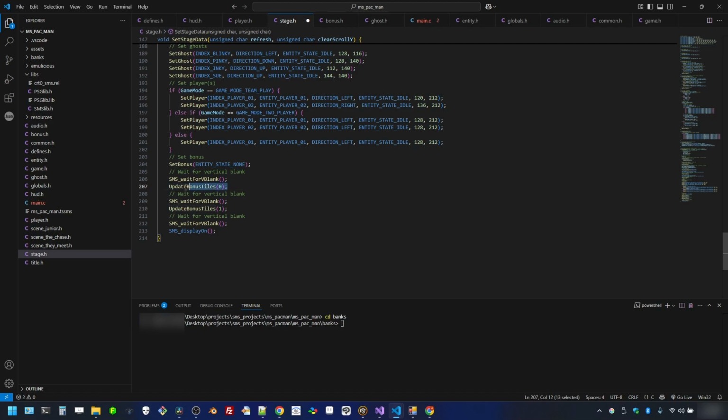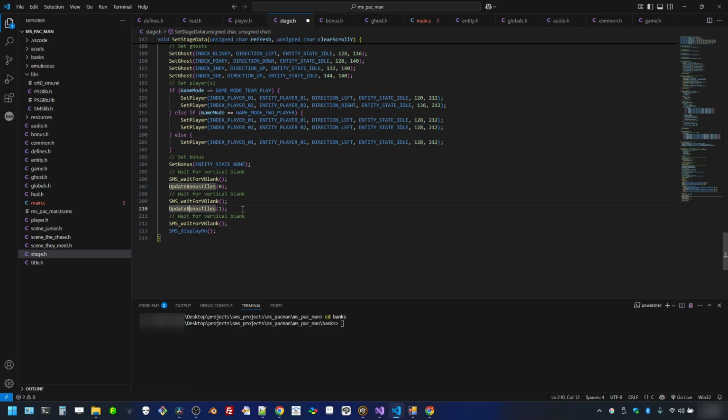So we're going to do that for the first bonus, and so we're going to wait for vertical blank here. We're going to get our first bonus, and then I'm going to run the vertical blank again because I don't want to run these two in the same frame. Chances are they'll be the exact same thing if I did that. So then we wait until the next frame.